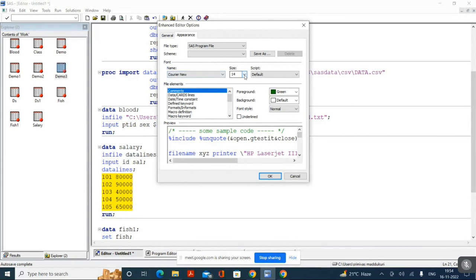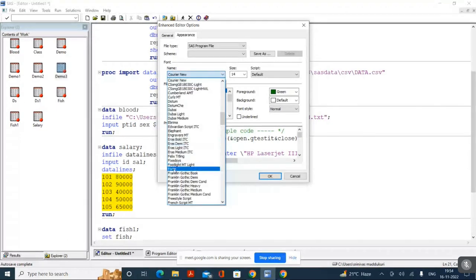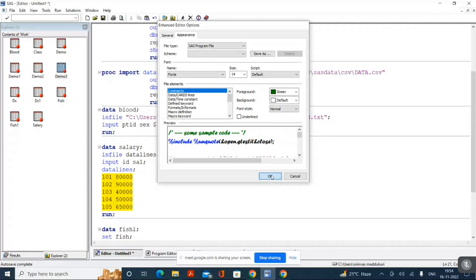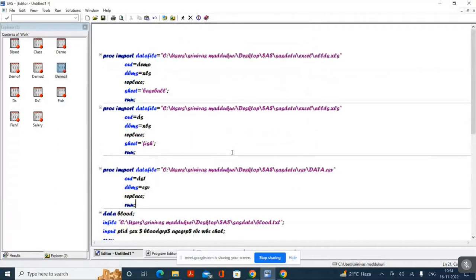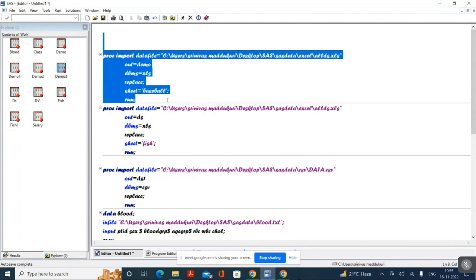If you want to increase or decrease the code letter size, you should go to the size. And the second one is the font. By default, you are going to have Courier New. If you don't like that one, you can keep whatever you want. Now I want to have a different font. Click on the OK button. Now this is how we are going to have it. If you don't like the default one, you can have it whichever way you want. But in real time, we never do all this. We always use the default settings. Nobody will question you, but each company is going to have SOPs, and we need to follow those. Even though it is not a hard rule, you have to follow those SOPs.